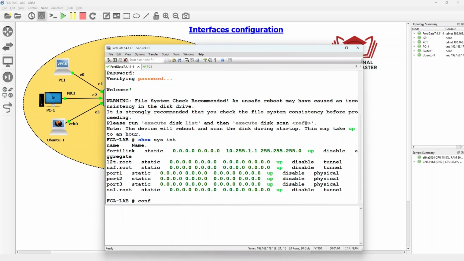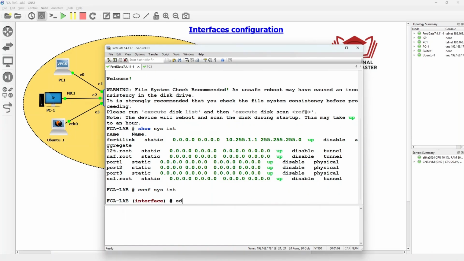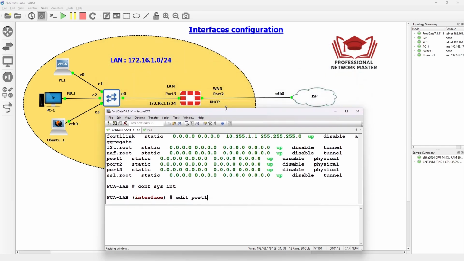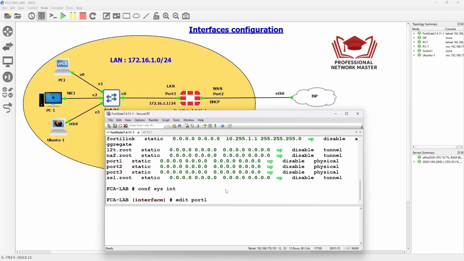So config system interface, enter, edit port, as we see here. Port 2 is the one, so port 2.